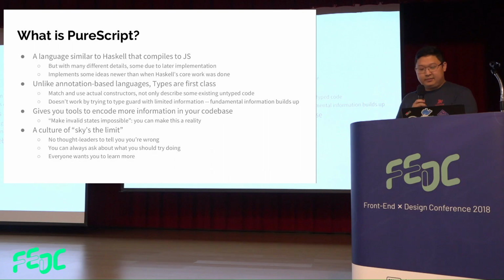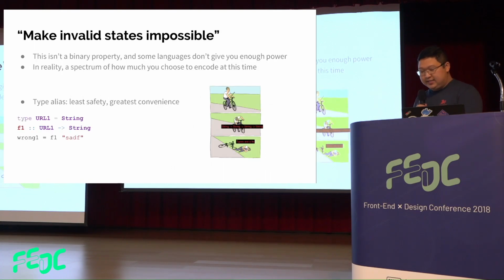scale forward and scale back your code's information. So when I say make invalid states impossible, what I'm saying is that this isn't a binary property, right? It isn't like you suddenly can make all the impossible states impossible, because you just can't do that. There's a lot of things where, say you might have dependent type systems where you say this number must be 2, but that's only the most primitive kind of check. It doesn't enforce a lot of things that are more complex systems. So make invalid states impossible really is a spectrum, right? You can choose how far you go in encoding how much information there is.